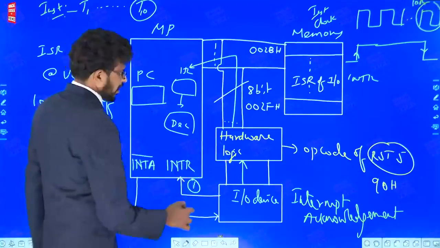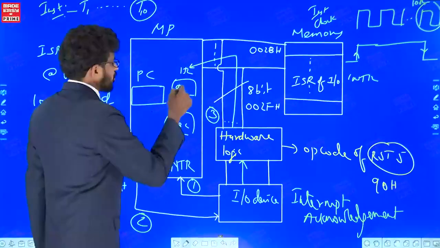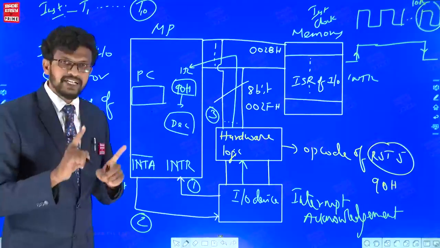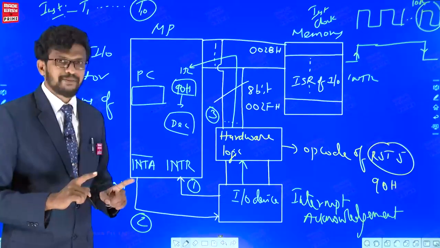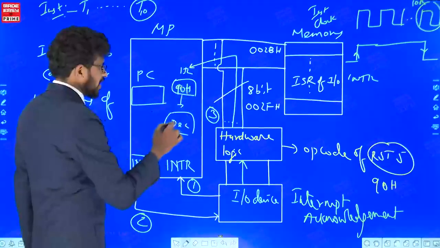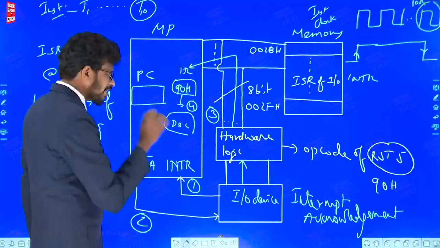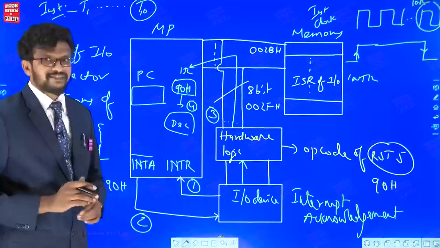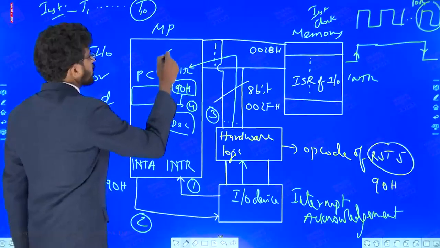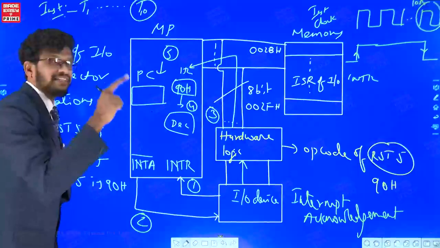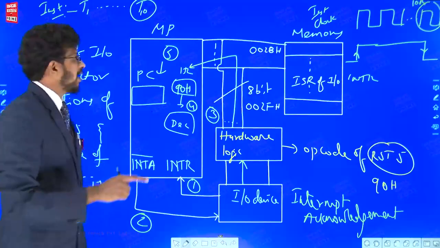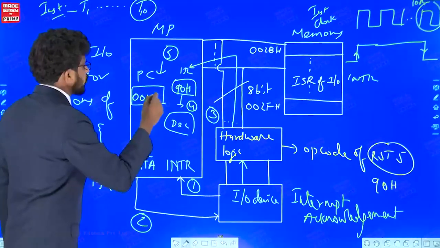So now observe carefully, number 1, number 2, it supplies the opcode, that is number 3. Now tell me, think logically now. 90 is one of the instructions of the microprocessor among 246 instructions. So whenever 90 is decoded, number 4, it is a vectored interrupt called RST5. In case of a vectored interrupt, what happens? There is a built-in logic inside the processor. Now understand, I am saying there is a built-in logic. Why? 90 is the opcode of the vectored interrupt RST5, and hence this PC will be loaded with 0028.